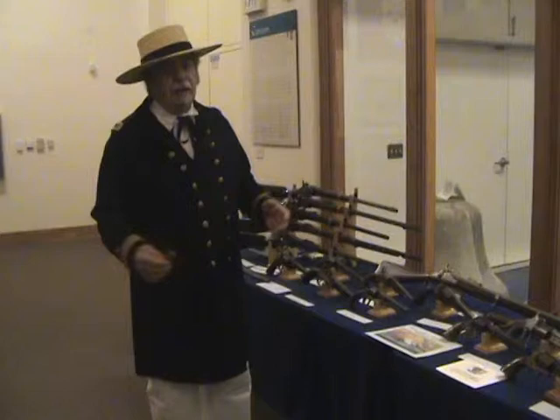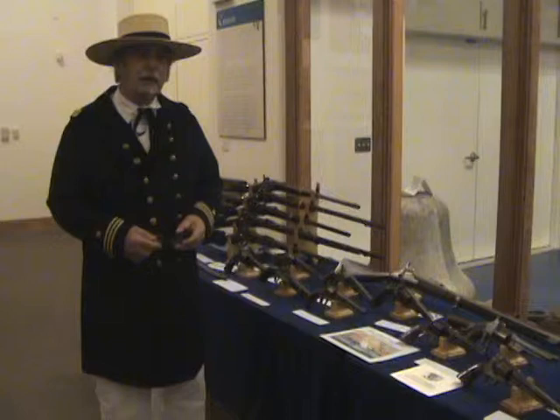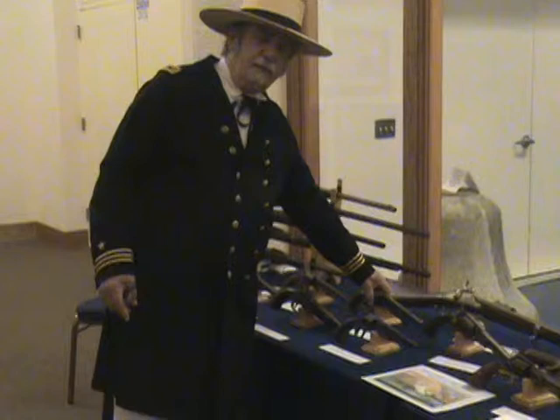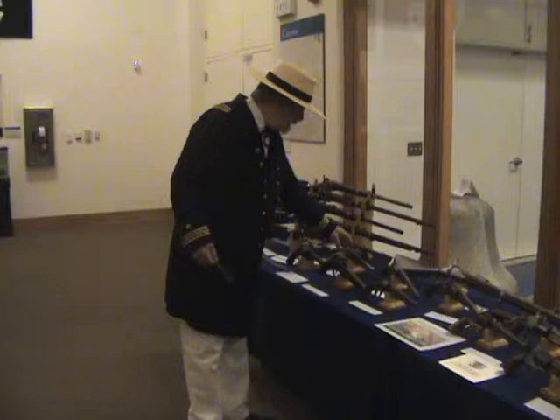It's often referred to — you'll hear — the Colt Navy, Whitney Navy, and the other. A lot of people think that the .36 caliber was for the Navy and the .44 caliber was for the Army. Well, the way the .36 caliber came about is the Colt 1851 with the octagon barrel. The scene on the cylinder was of a naval engagement, so therefore it became the Colt Navy. And that's the only way — because they were used during the war by the Army also.